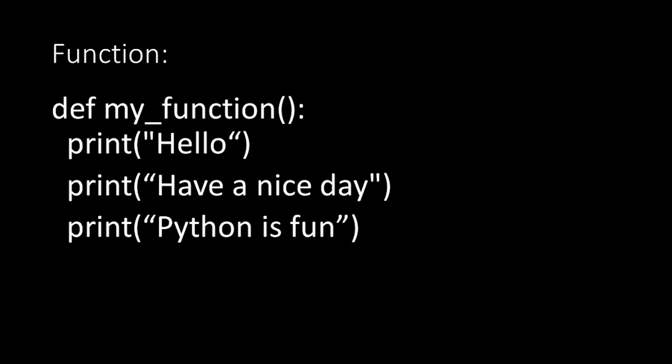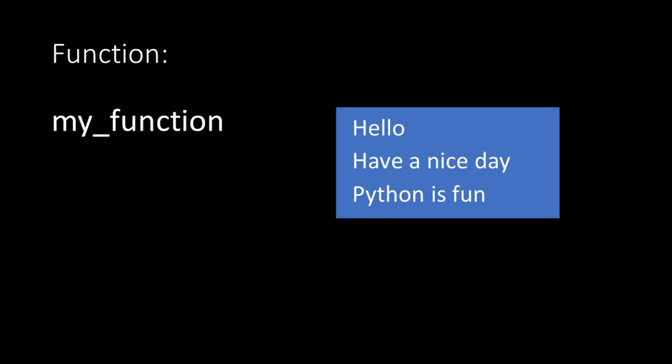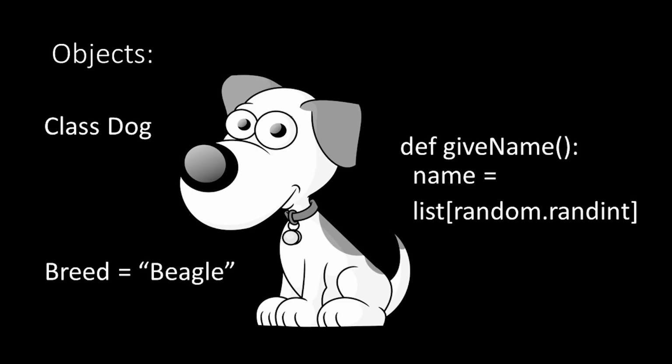We can reuse many lines of code by storing them in a function. Then we simply call the function whenever we want to run all those lines of code. Finally, we can store all of these variables and statements and loops and functions in an object. Then we can create new instances of that object and use all of those variables and statements and loops and functions that we have stored inside.